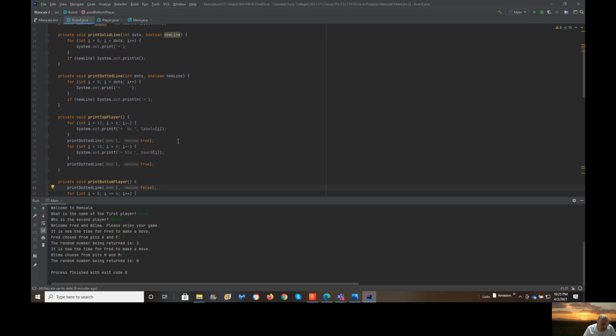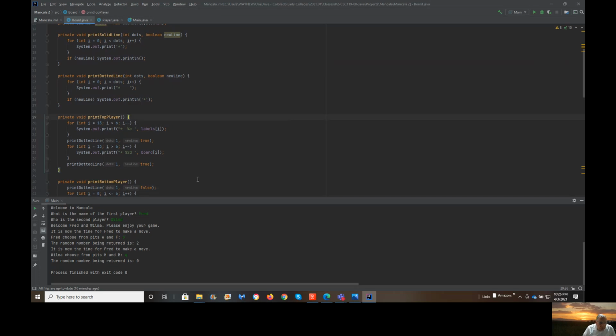If you notice, there's one difference. There's two spaces here and a %C, and labels sub I is a character. So it's going to put the character in this location. Then in this location, it's going to put whatever's in board sub I, which could be a 1 to 2 digit number starting with 0. So I'm going to have a space after the asterisk, and then 2 places for the digit. So it could be like 12 or 13, and it would take the same width as 0 through 9. Then I have another space to make everything line up.